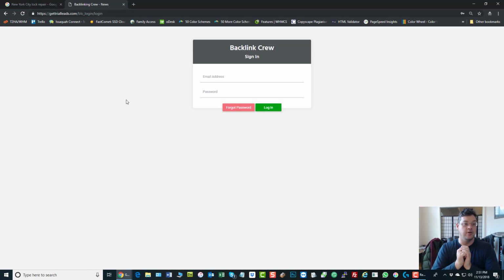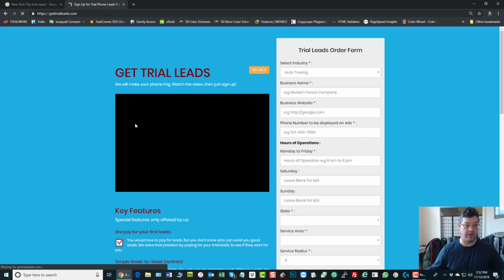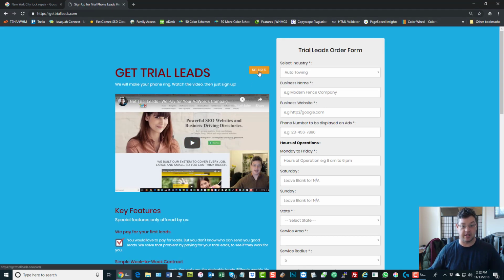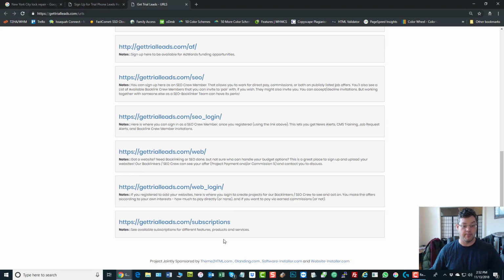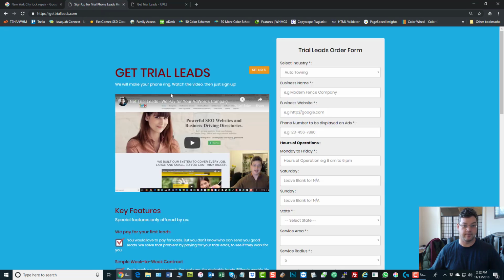And beyond that, you can get a Moz seat. All of you guys who are on the backlinking crew, how do you get a Moz seat without having to pay for Moz yourself? Well, there are only so many seats per account, so there has to be a charge. But it's pretty expensive to get a Moz account. If you go down here, that's what I did, right? I went to gettryleads.com and I hit see URLs. Okay, ignore all this stuff, it's older. Well, we've got to revisit this front page sometime and do something with it.